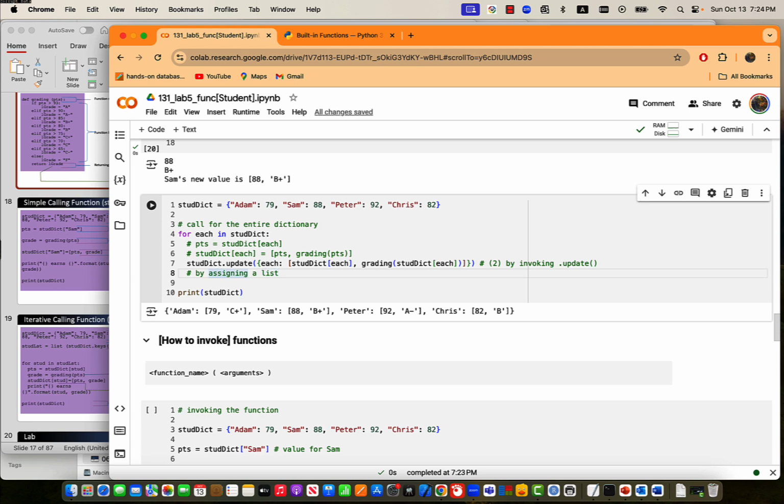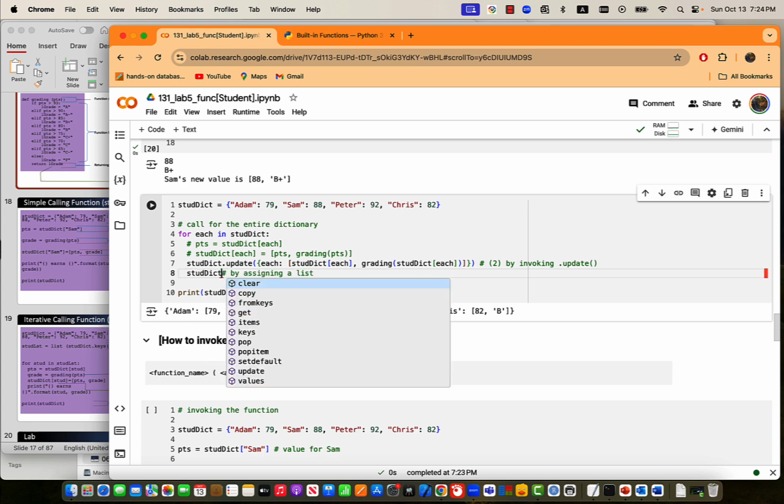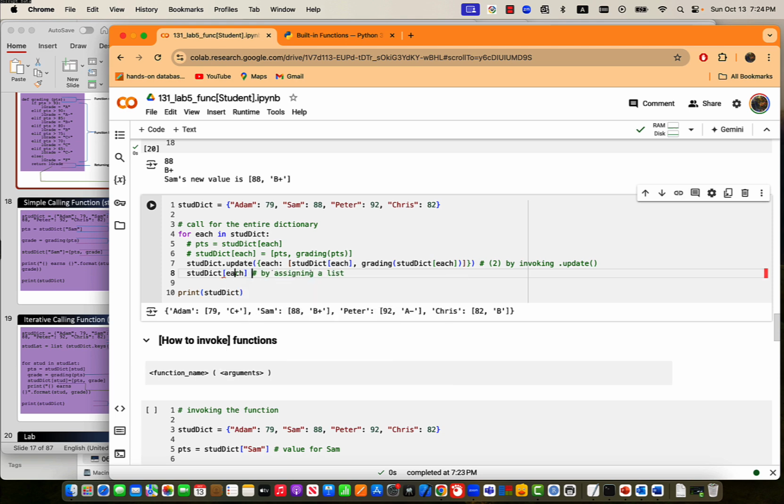For that, what you need to do is student and each, directly assigning a list within the list. Then you need to do, I want to use this as is. I want to use points.